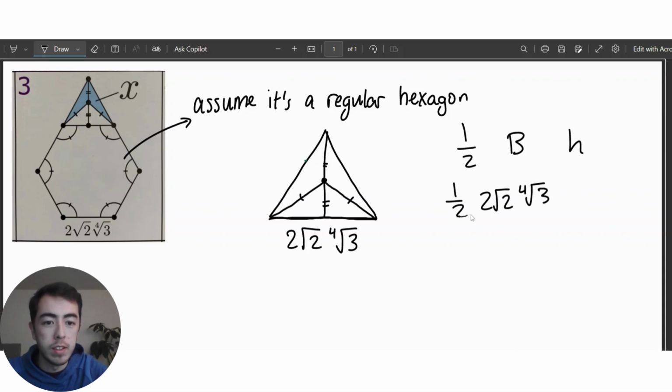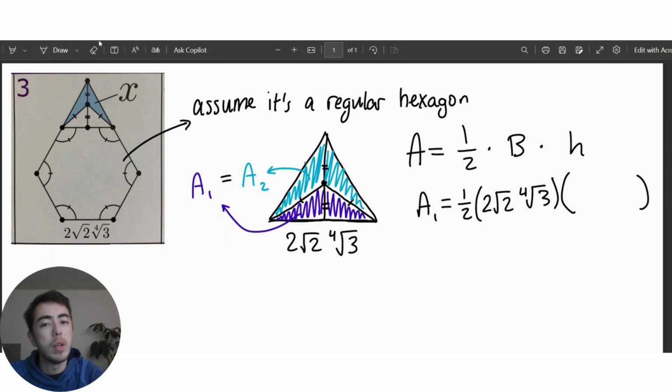The half and this 2, when I multiply it out, those will cancel out. It'll just be a 1. So I can get rid of the half and that 2 from the base. And now all I need to worry about is figuring out this height. I made a few updates to the diagram. I color-coded the triangle and those areas that I was talking about, and then I decided to leave the 1/2 and the 2 separate, just so in the end I can show all my work.